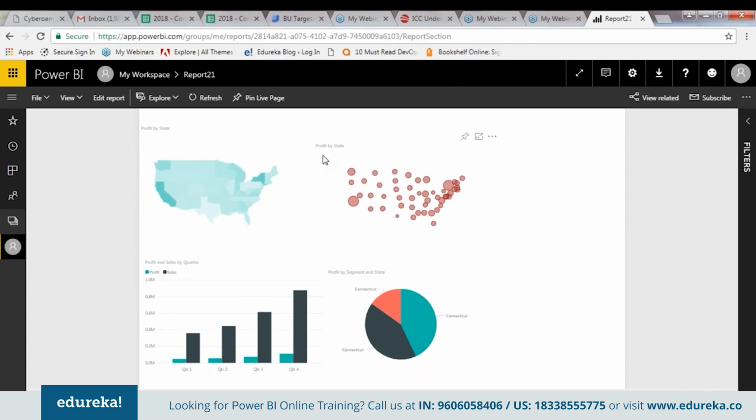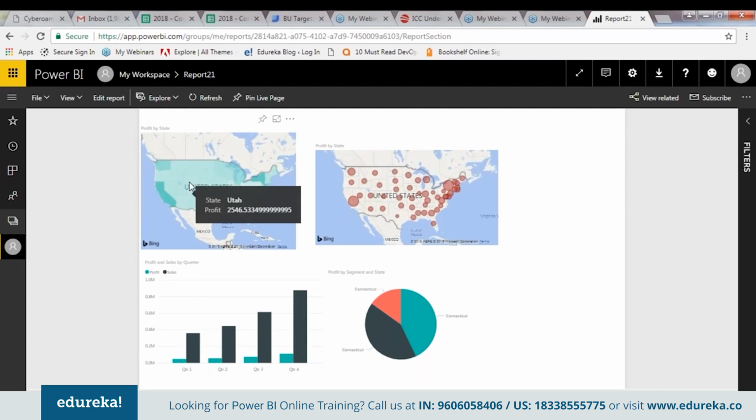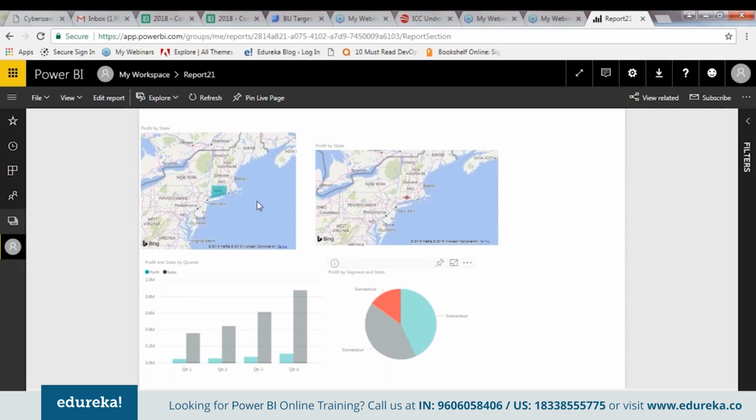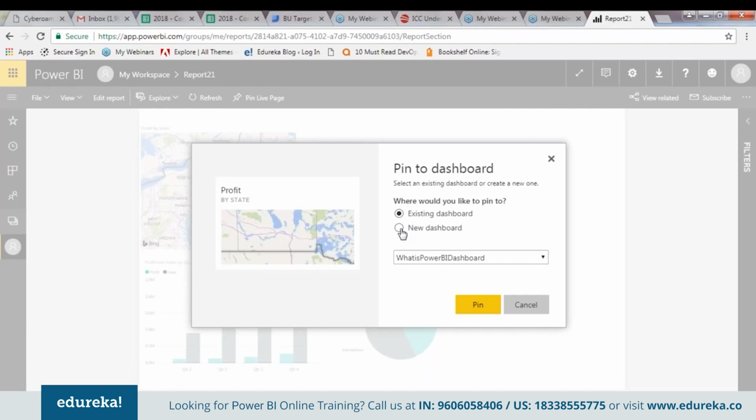There you have it. My data has been put on my Power BI services here, and I can access it again. Now it is interactive here too. I want others to view it as well. So these individual tiles that are there on my so-called report, I can just go ahead and pin to some kind of a dashboard. So to do that, you can click on this pin visual. You can do it on your existing dashboard, or you can just go ahead and create a new one, say sample 21 again, and I pin it there.